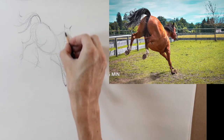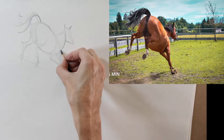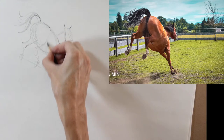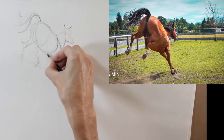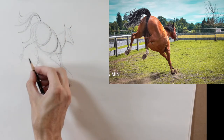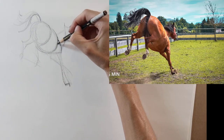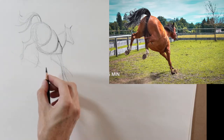So I have my neck shape here, and the head shape is overlapping the neck shape. See, this head is being overlapped by the neck, which is being overlapped by the shoulders. And I'm not just drawing the segment that I can see, I'm trying to imagine, okay, what is this whole shoulder shape like? I don't have to draw it super dark over here, but you do want to think about the whole thing. And then this is being overlapped by this round belly midriff. So again, it's all about these points here: this shoulder being overlapped by this, this neck being overlapped by this shoulder.